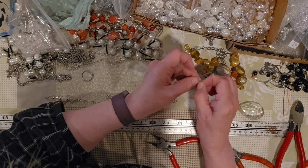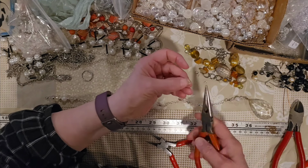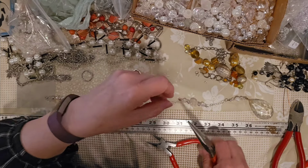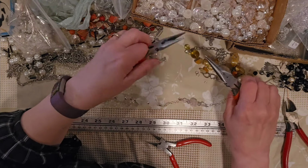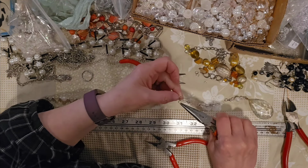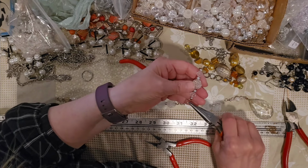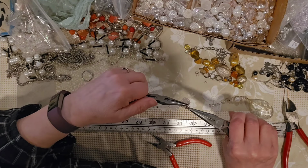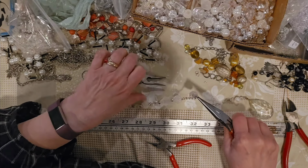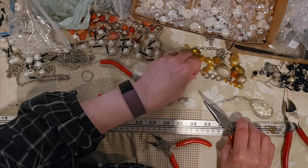I'm going to open up a jump ring and feed one end onto this end of the chain and one onto this end of the chain. So you do need a good supply of jump rings. That is one of the main things, is to buy yourself a big package. They do last a long time. And I'm going to feed the chain on here. And then the bead. And close that up. And then do the same thing on the other end of it.